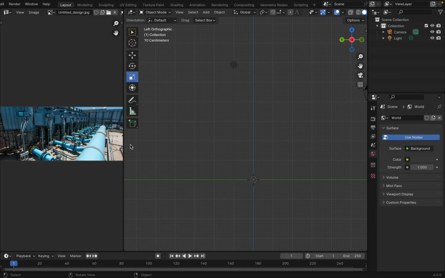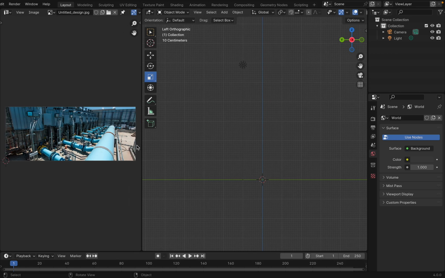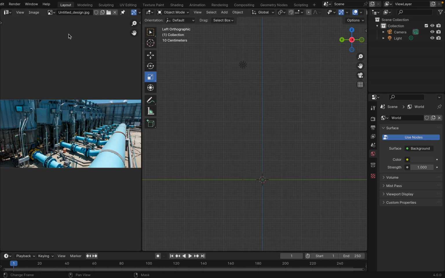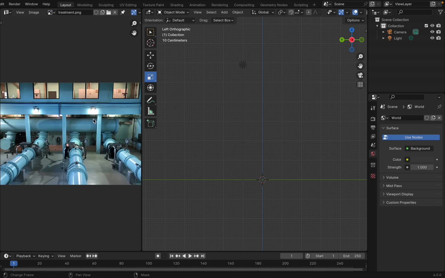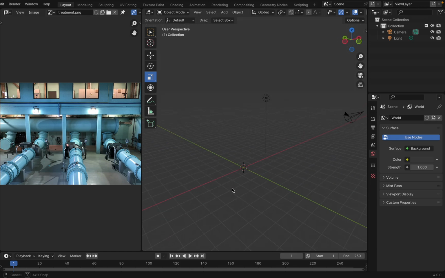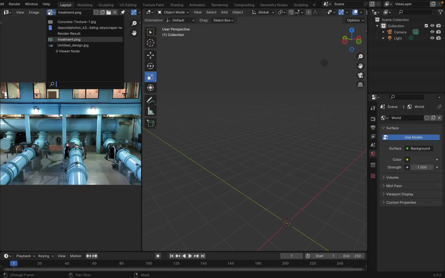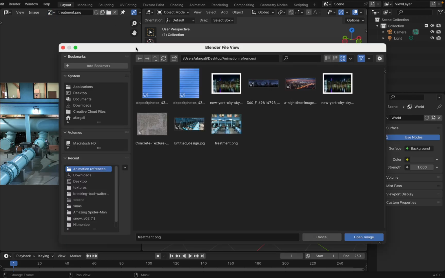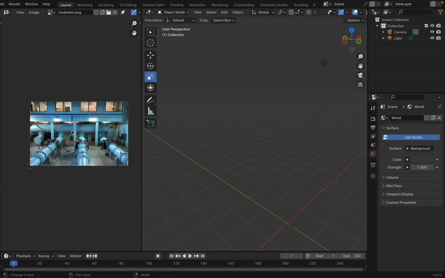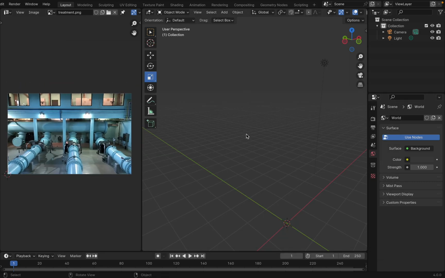Maybe Spider-Man's fighting in a factory or some kind of setting like that. Or maybe a warehouse. Let's load up another image. I think I had a warehouse. I guess I don't. All right, well, this will be okay. So I can have that right there to look at.